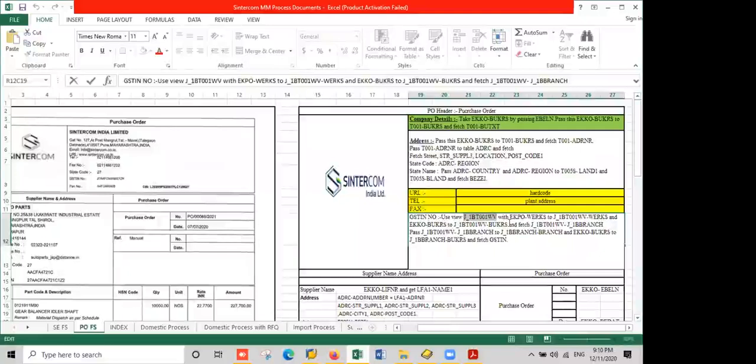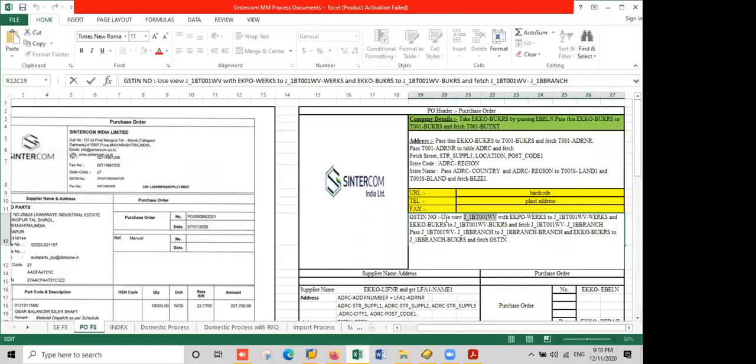See, the GST number is maintained in the business place. So that business place, you need to pass it to which table then? You can check it here. Even I don't have this by heart, I can show you using this document. Basically I'm using a different client and showing you a different client's PO number, so sometimes the system will not show the correct result. But I'm taking this server for your reference.